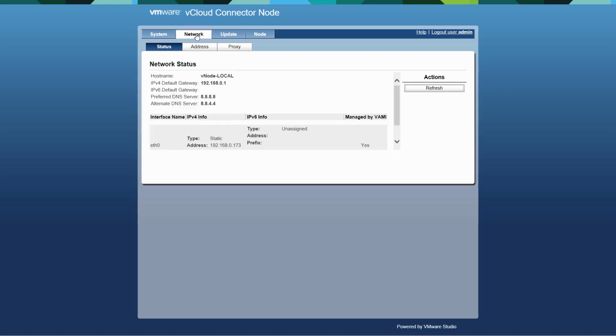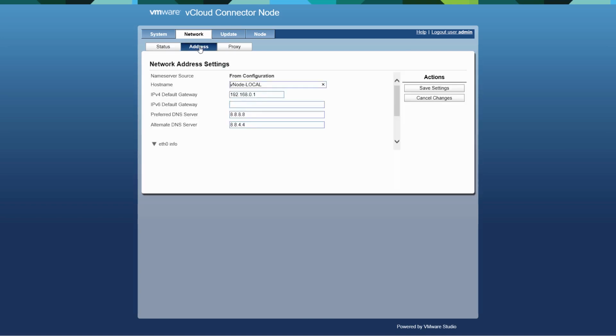the network for that, that's the same address that I had keyed in before. I did cancel out of it, but I told you I'm keying in the same parameters as I keyed in for the node that we're actually going to use. That's my vnode local. I put in a host name for that, so your DNS servers are there. The default gateway is there. We can look at the address settings. Again, DNS servers, default gateways. I'm not using a proxy here.